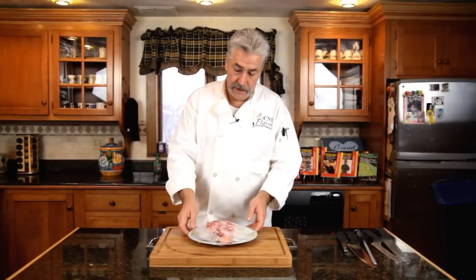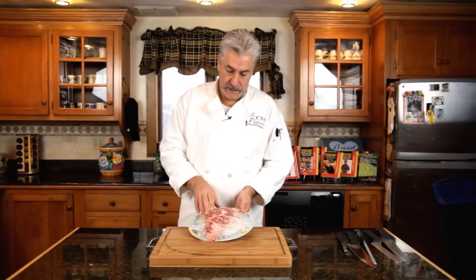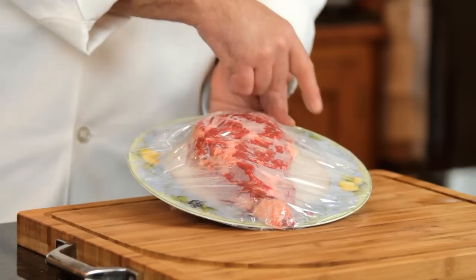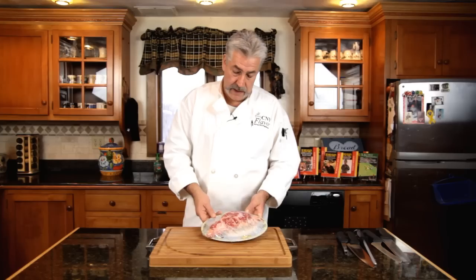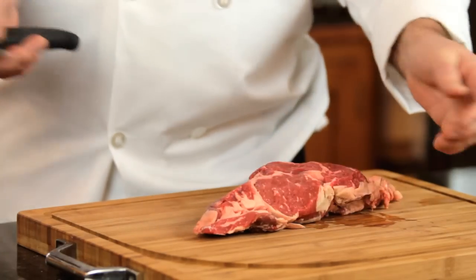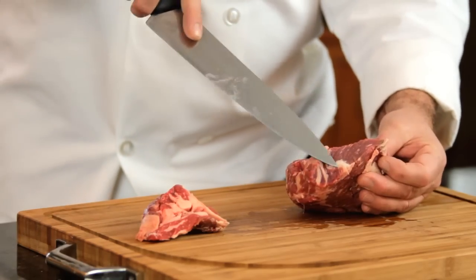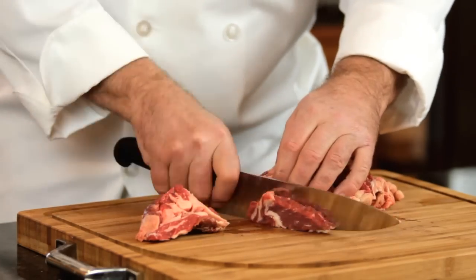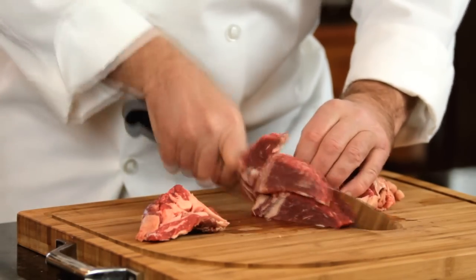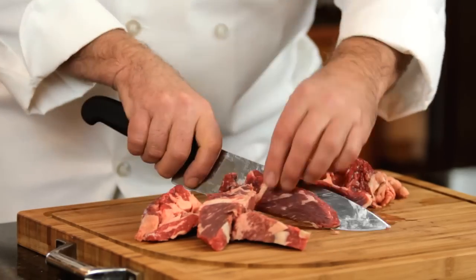So we took our end cut of the piece of prime rib, ribeye, out of the freezer. You can see how it's all steamed up. That's because it's been cold. Okay, and we're just going to take this right out of the wrapping. And we're just going to trim it right down. You see the meat right there? See how the grain's going this way? That's all I'm doing is slicing it down. I'm not taking out any of the fat content at this time, okay?